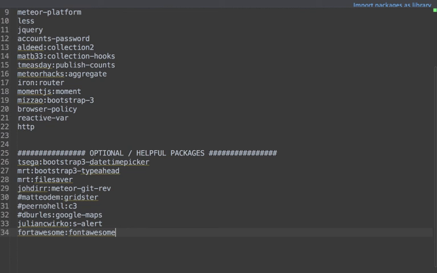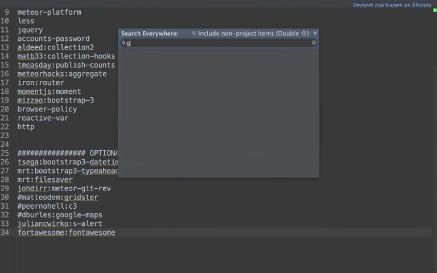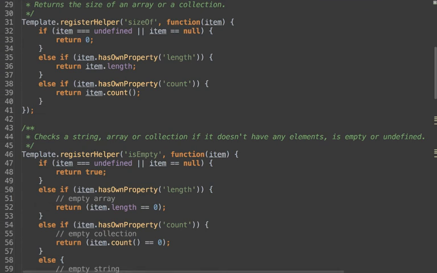Okay. So quickly to go through the, we might have five more minutes. This is, for instance, the global helpers file, just to explain a little bit what it offers you. It has sizeOf, and you just pass an item to it, and it detects if it's an array or a collection. There should probably be some handling in there for other objects as well. I'm not saying they're finalized. They're just ideas, and they can be refined by adding more and more functionality. And isEmpty could probably use this one here and basically just make a one-line statement: if the sizeOf is 0, then it's empty.